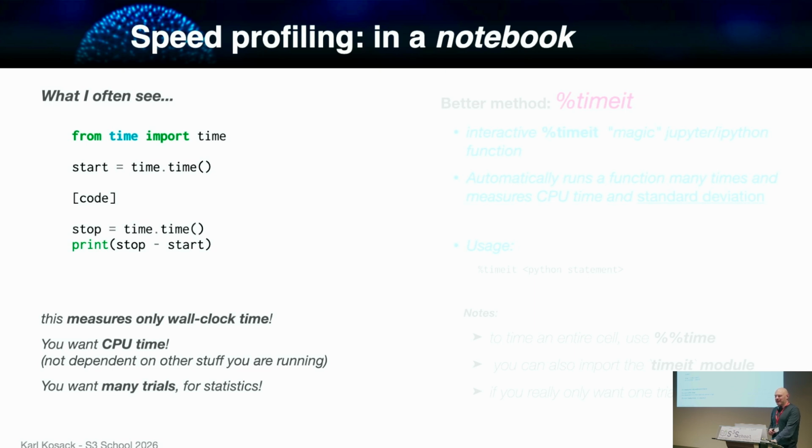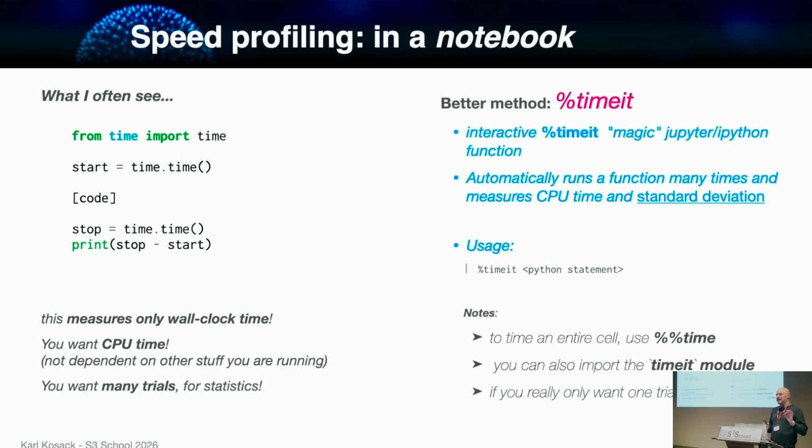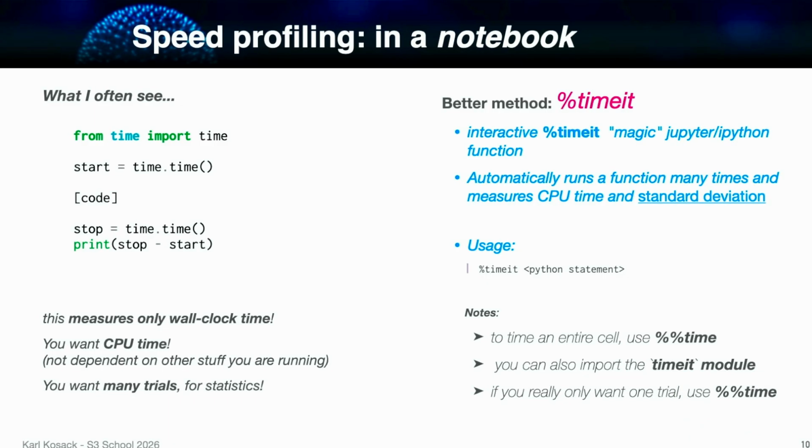The method that I actually recommend is a built-in module in Python called timeit, but I never actually use it in plain Python. I only ever use it in Jupyter because it's so much friendlier there. And by the way, this is also true if you use the IPython interpreter rather than the regular Python interpreter: you also get all this magic stuff, and I'll show you that too.